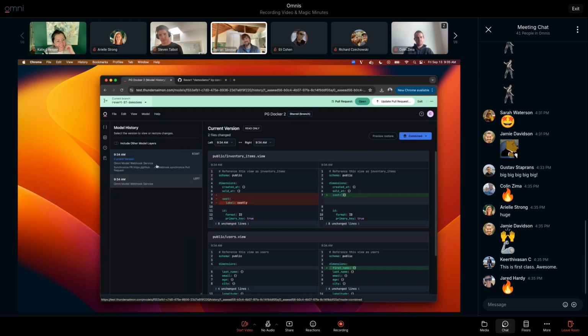And now we have essentially the revert of that pull request that got created. You could do this for other things. It's not necessarily just for a revert. So in theory, I could do some work outside of Omni in my favorite code editor on an Omni model, push that up to GitHub, create a pull request, and you would wind up with this as the result, as long as the YAML that you were trying to save was valid.